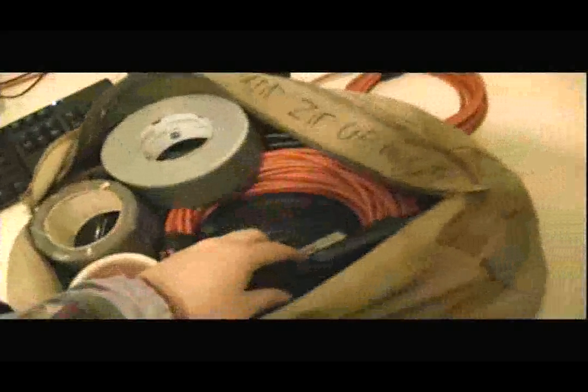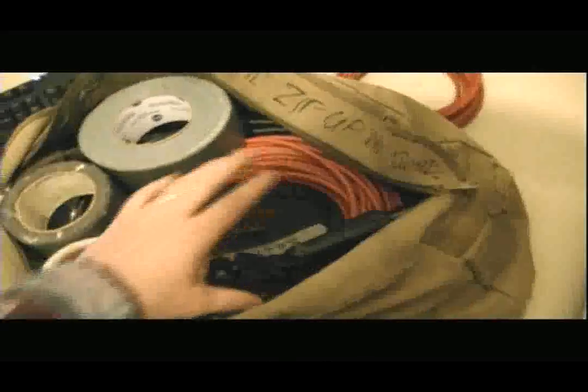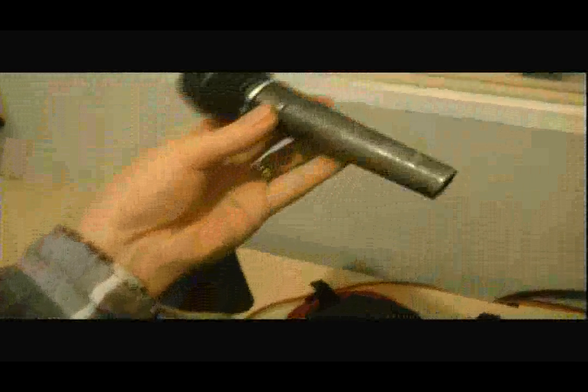So anyway, we're going to disregard most of this stuff, the cables you don't need, but you need one of these gizmos, and that's called a desk stand riser. So we're going to set that over here for now. You need one of these gizmos, which is heavy, so be careful, the desk stand base. All right, we're going to set that over here for just now, and then you need, last but not least, the microphone, and we always try to keep the microphones shielded, so here it is, such as it is.